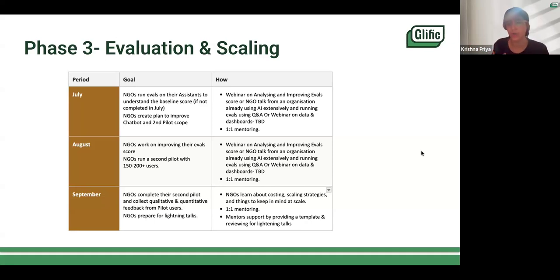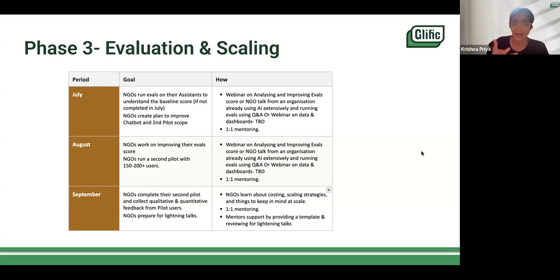And in August, we want you to run another pilot with a larger group this time, so that you have a larger understanding and better learnings, and see how you have done better than the first pilot that you have done. Again, this is only a suggestion from our end. If you are doing more smaller pilots, more power to you, we'll be more than happy to support you.